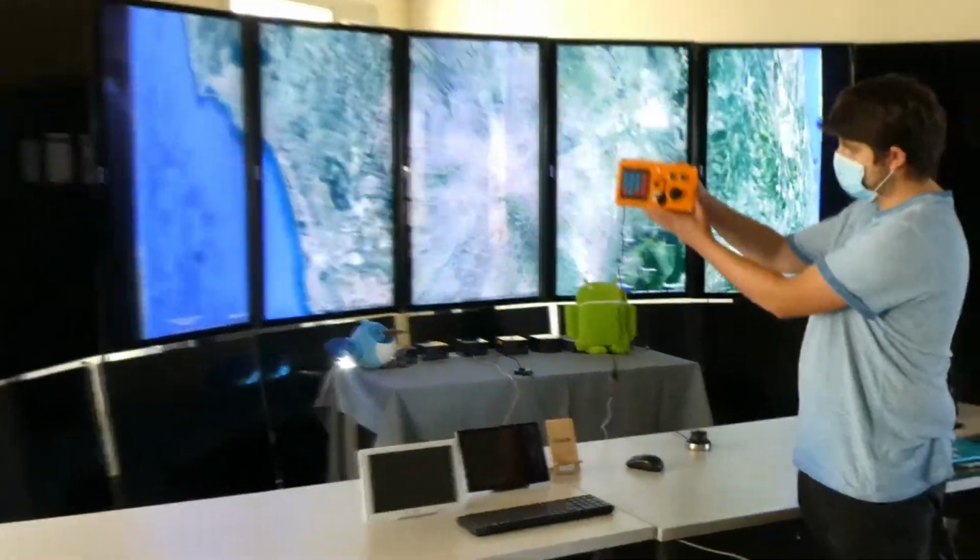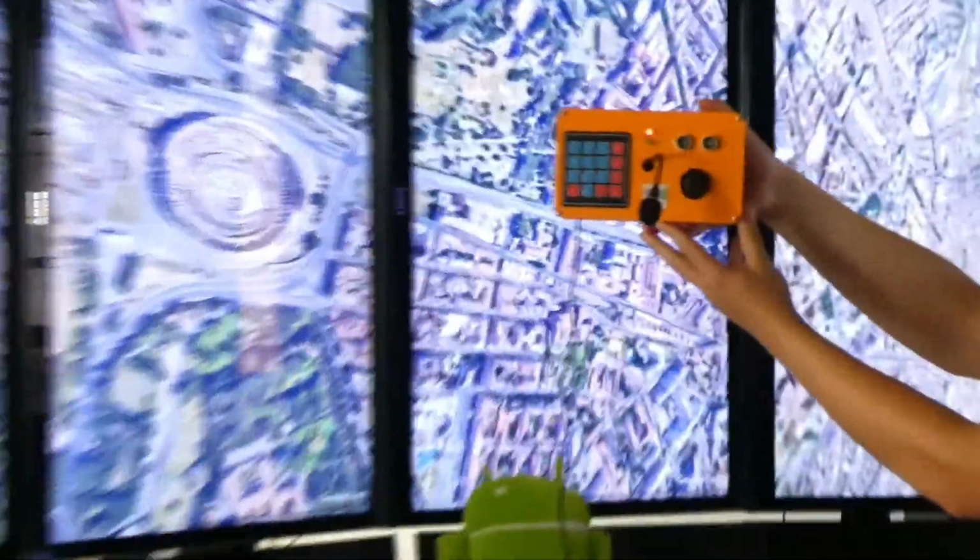Controller model reproduced by students of Liquid Galaxy Lab, Spain.